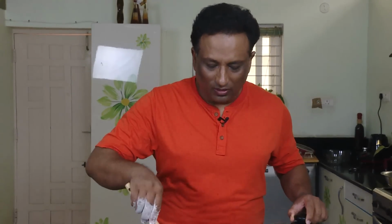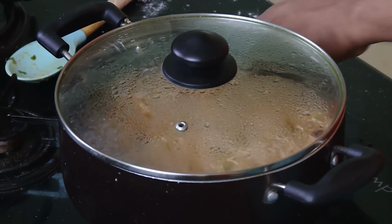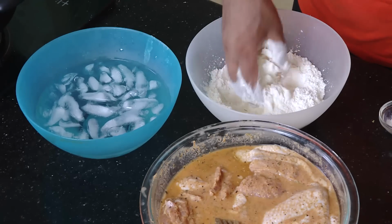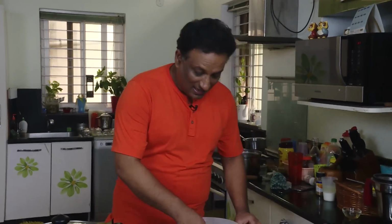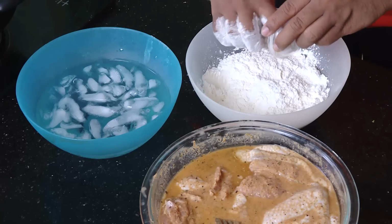When much of the moisture is absorbed, just put the lid on and let it cook on a slow flame. In the meanwhile, we will fix the chicken. Here is the all-purpose flour, that is maida. In this, if you want, you can also mix in some corn flour and add a little bit of baking powder. So this baking powder also will make it nice, but we are going to make this seasoned flour. Seasoned flour means it has to have taste.